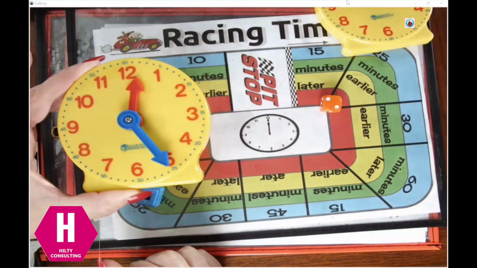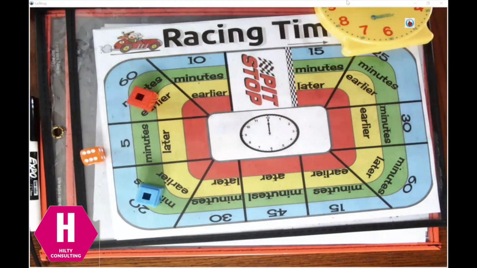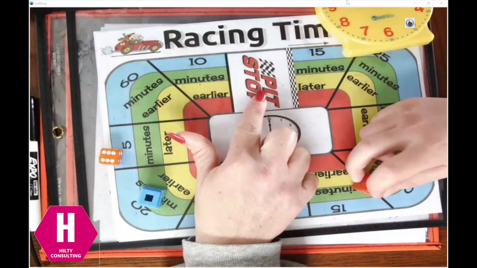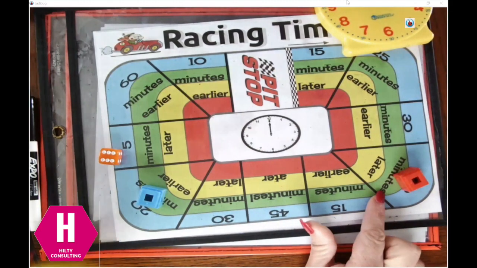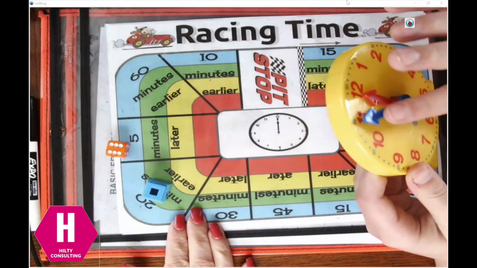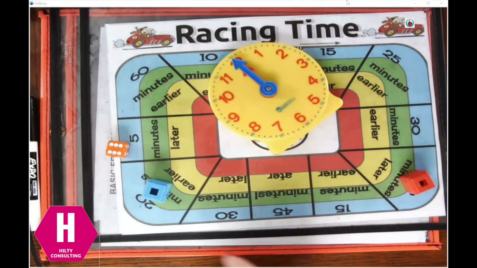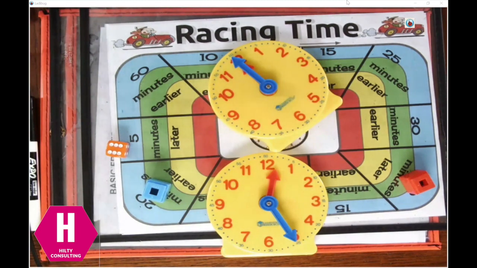The object of this game is to be the first person who gets to 6 o'clock. Brett rolled a 6 and is going to keep going around that board — the pit stop counts as a space — landing on 60 minutes later, which gets him back to 12 o'clock. You're going to keep racing in a clockwise direction, recording your time, and you want to be the person who gets your clock all the way to 6 o'clock p.m. first — and you're the winner. Have fun practicing time as you race around that racetrack!